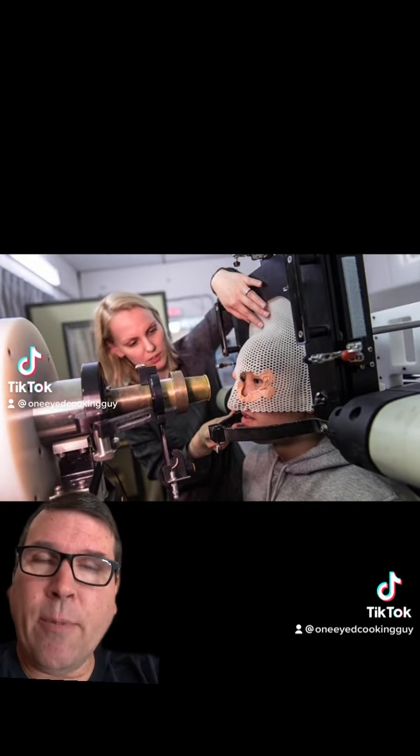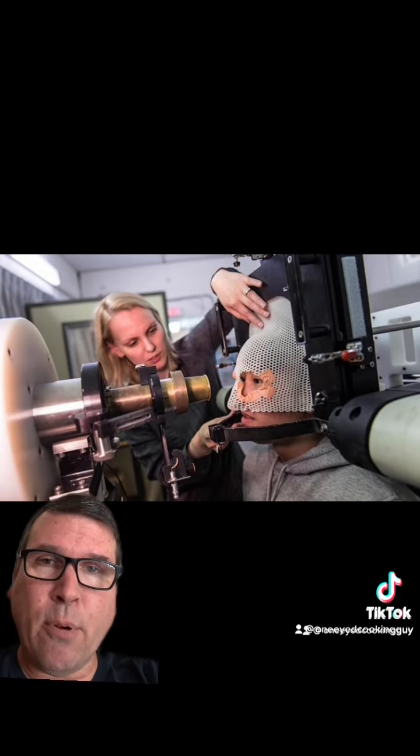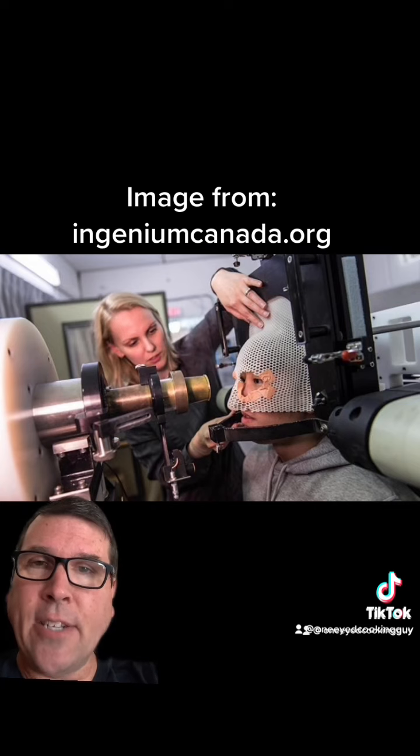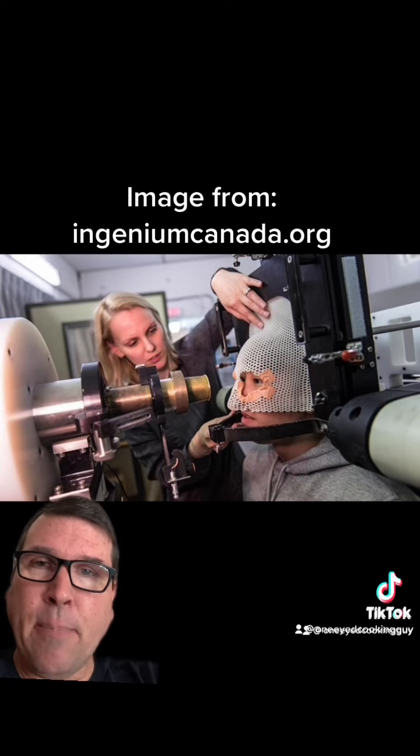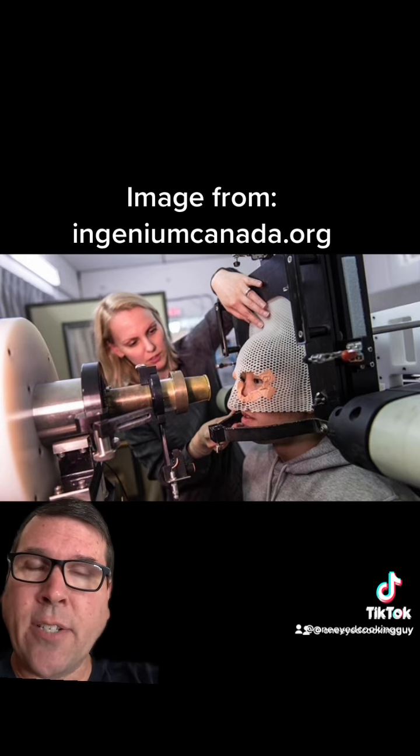A second type of treatment for ocular melanoma tumors is called proton beam therapy. As you can see from this picture here, this involves the patient sitting very still and a very pinpoint specific laser beam being shot into their eye over a few sessions, targeting just the tumor in the eyeball. So the hope is that that laser is going to go in, only hit the cells in the tumor, kill them off, and prevent that tumor from growing and those cells from going anywhere else in your body.